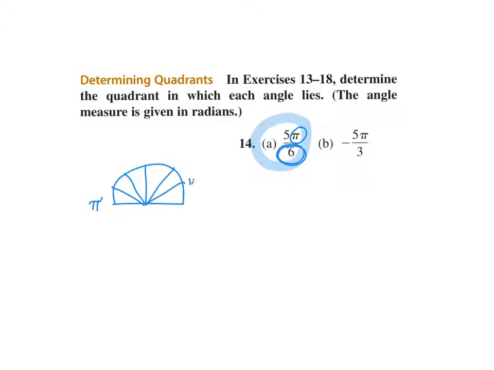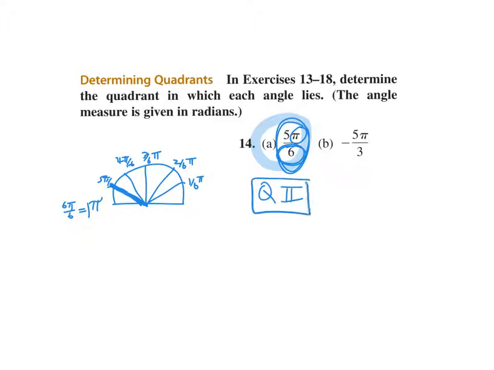All right, so that would be like 1/6 of a pi, 2/6 of a pi, 3/6 of a pi, and so forth. But I want to be at 5/6. Okay, so 4 pi over 6, that's 5 pi over 6. Pi is equal to 6 pi over 6 because it reduces down to just 1 pi. So I know that 5 pi over 6 lies right here, and that is going to be quadrant 2. Again, this way of thinking is going to be really helpful when we do more things like finding coterminal angles, complementary and supplementary angles, as well as when we do the whole unit circle.